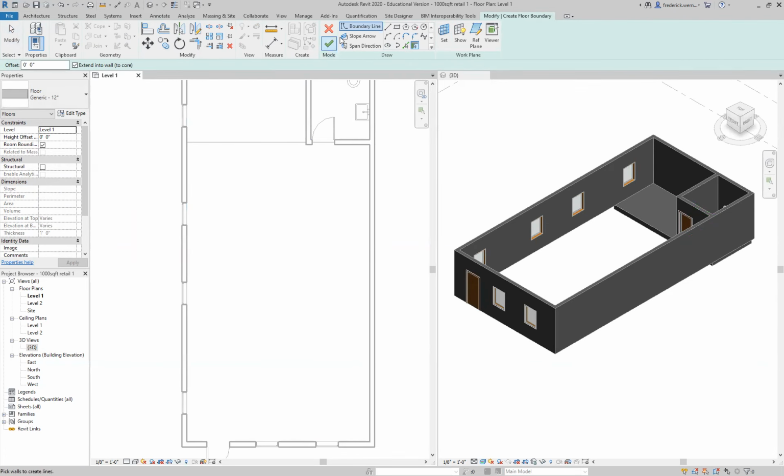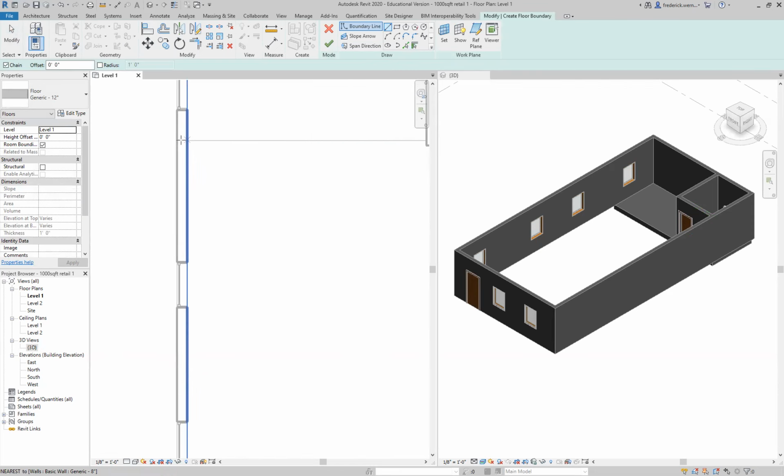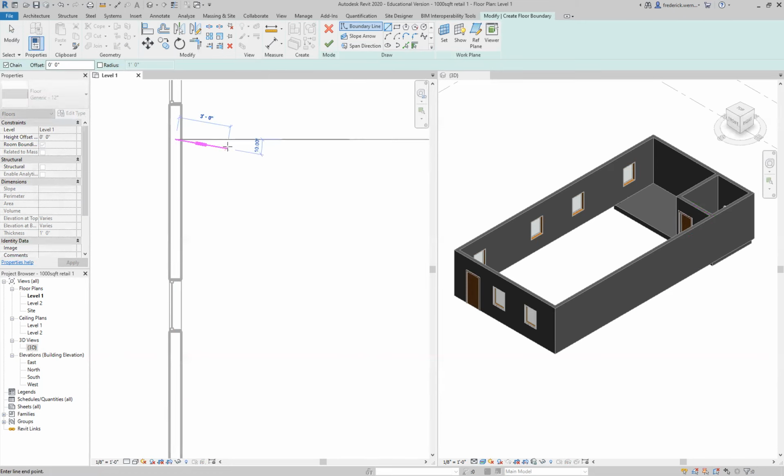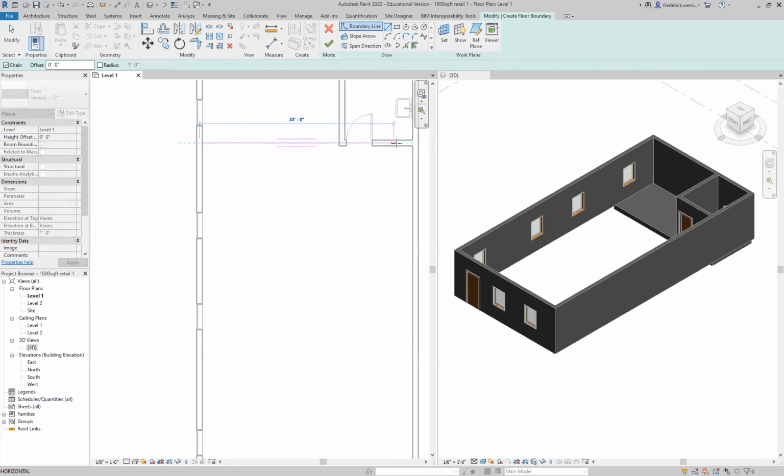And I'm going to do dot to dot and see if I can start right at that intersection. I don't really want a gap. See if I can go straight across.